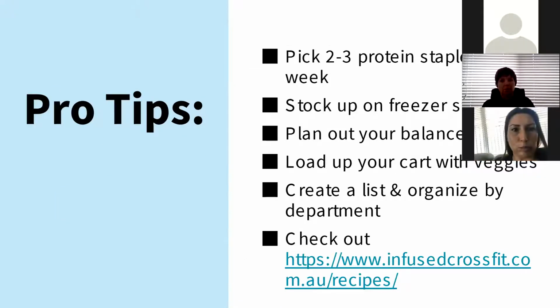Next one. So what they're wanting you guys to do is pick 2 to 3 protein staples for the week, stock up your freezer with staples, plan your balanced snacks, load up your cart with vegetables, and create a list organized by departments. Also, all the recipes are on our Infused website, so you can just click on them and it will take you to the website. What we mean by stocking up on freezer staples is a lot of the time stocking up on frozen fruits and vegetables. You can also stock up on your stir fry mix and all that kind of stuff.